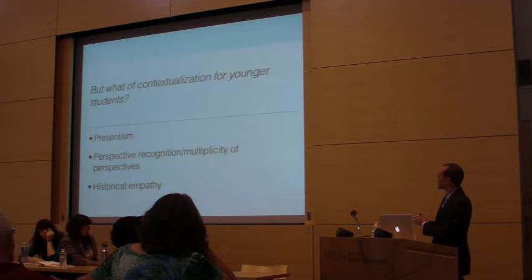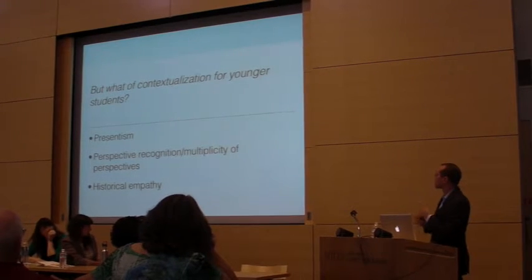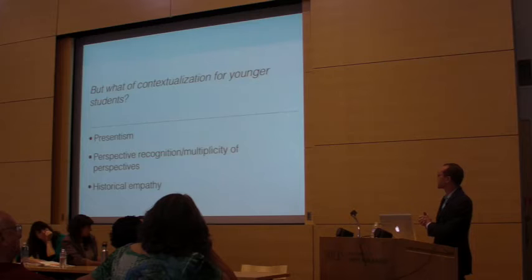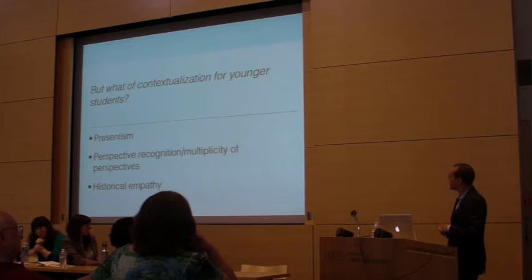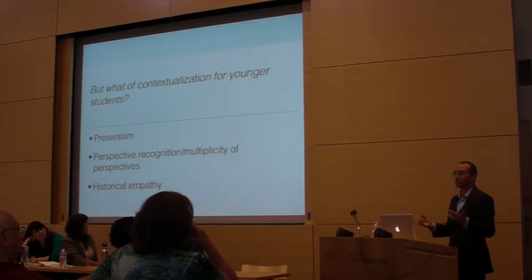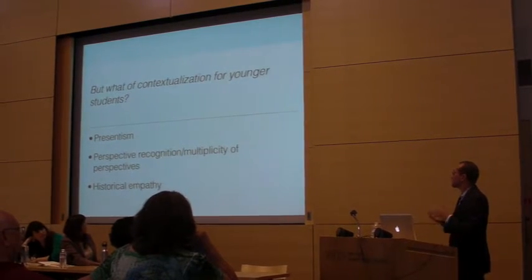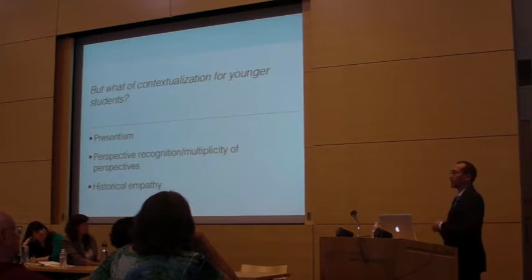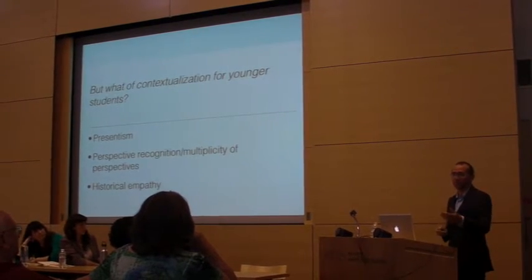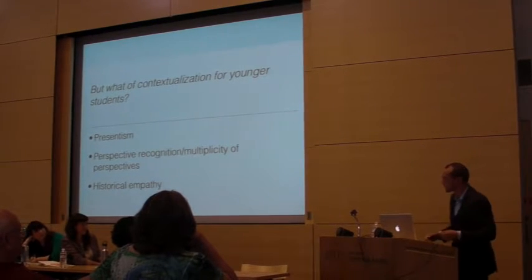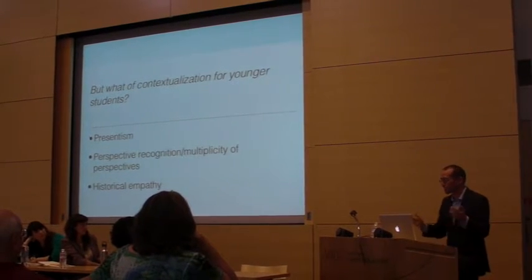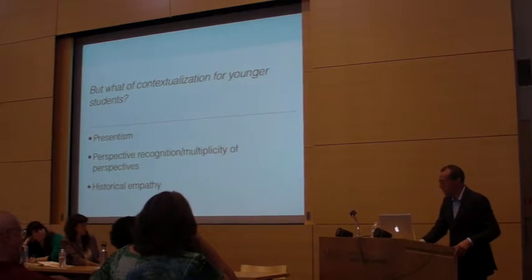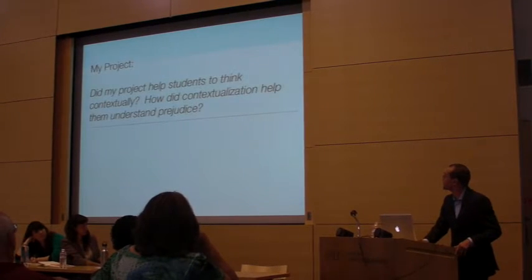Perspective, I think that a really good approach to working with 12-year-olds is to focus on perspective recognition. I want to say something about the multiplicity of perspectives. There's been a lot of research, especially in the field of psychology, looking at multicultural education, and unless there's multiplicity of perspectives discussed within any one culture, if a culture is presented homogeneously, it can actually lead students to stereotype the culture rather than to learn about how beautiful and wonderful it is. And of course, this is connected to historical empathy.